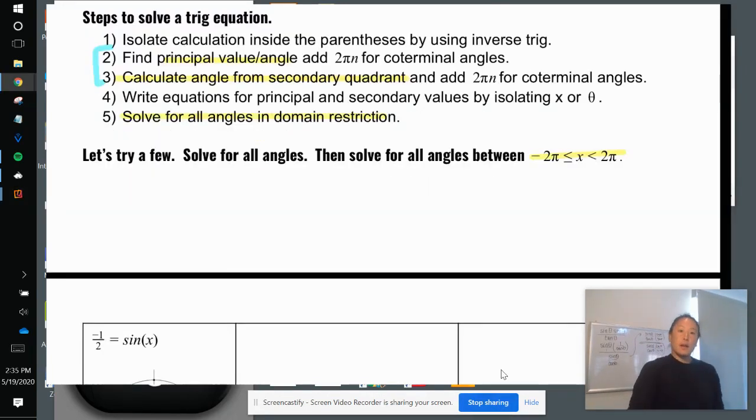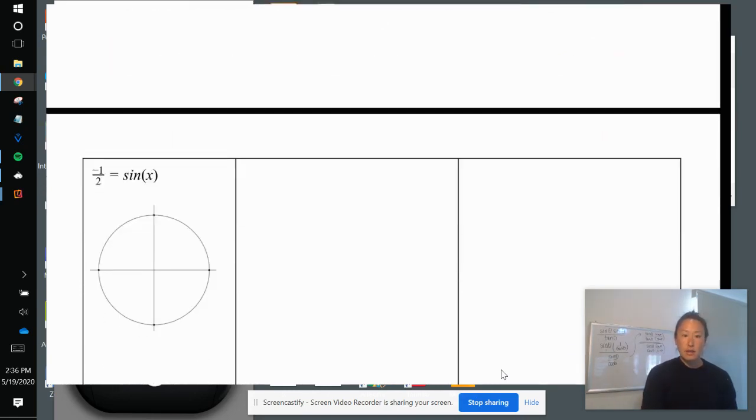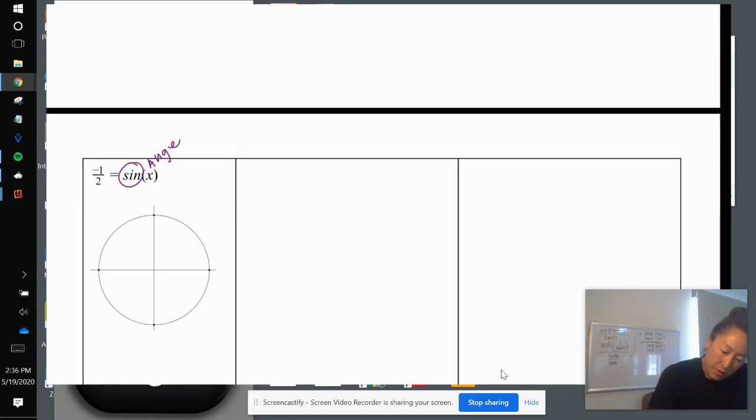Okay, welcome back. We're going to solve trig equations for real now, now that you had an overload of information. So we're going to start with this one. Sine of x is equal to negative 1/2. The first thing we need to do is isolate our angle. Remember, in regular trig, the angle is the input. Inverse trig is going to swap that. So I'm going to do x is equal to the sine inverse of negative 1/2.